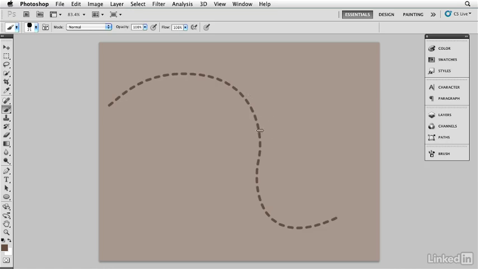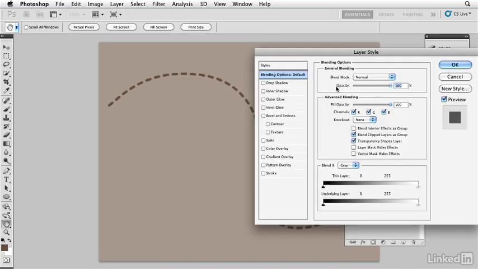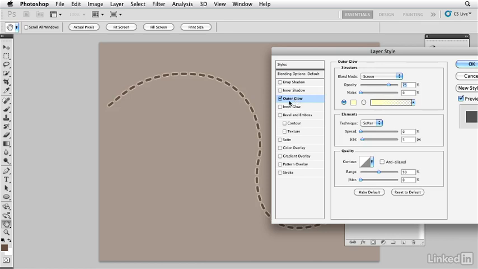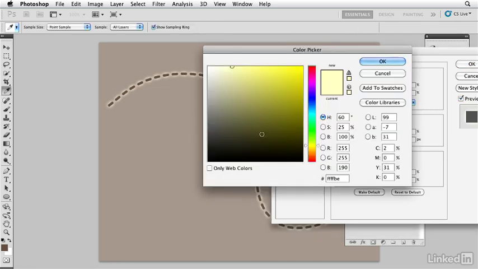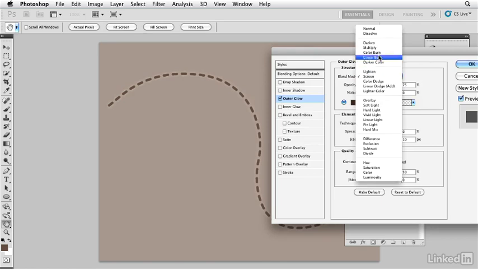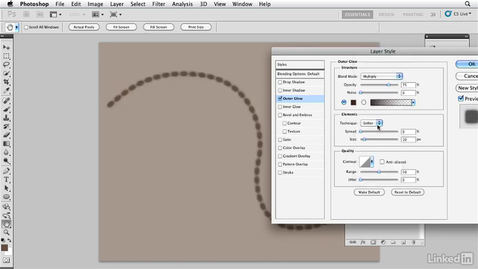We want to go in there and give the illusion that this stitching has caused a dent into the fabric. So I'm going to go into my layer styles, and I need to have a nice, even dark color along the entire edge. So I'm going to give it an outer glow, because that's the only one that's going to give me a color around the entire edge. I'm going to increase the size a bit, like that. I'm going to change that from that color to a deep version of this color here. So I'm going to go to a really deep version like that, way down here, and change the mode from screen to multiply, which is giving me that dark tone that I want.